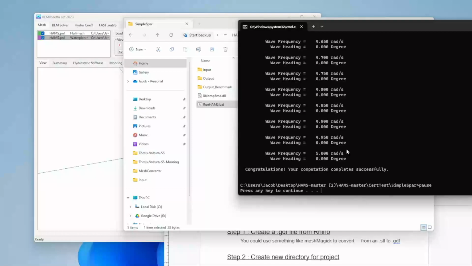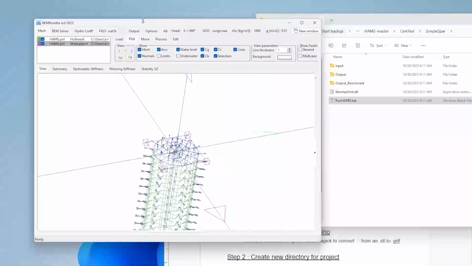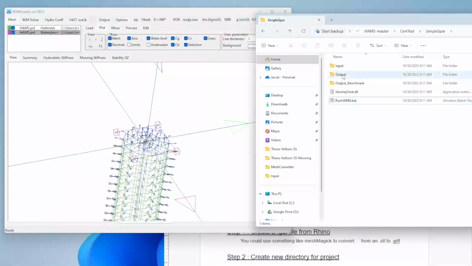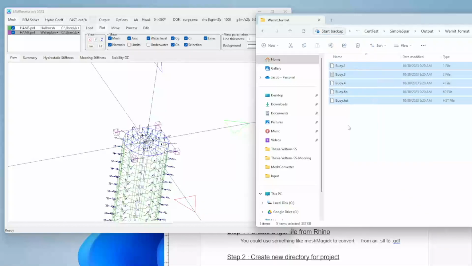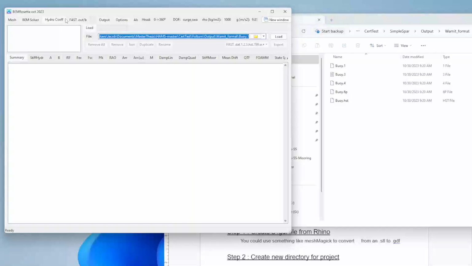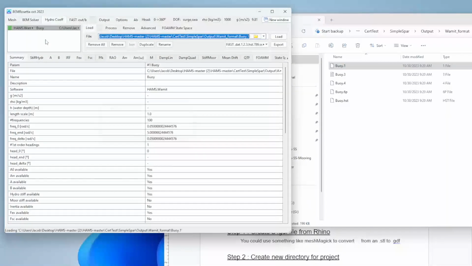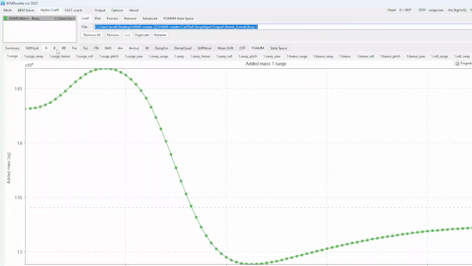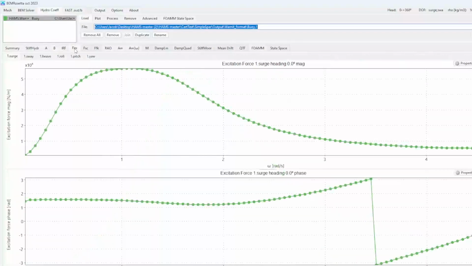Great. So now we're going to use, again, BEM Rosetta just to kind of view some of these coefficients that we just calculated. So if we go into output, WAMIT format, we have a bunch of these different files, and these actually hold the information to our hydrodynamic coefficients. So for example, I think the .1 is added mass, 3 is excitation, HST is your hydrostatic stiffness, and one of these is your damping. So if we come up here to hydrocoef, we can just drag and drop these right into here, and it's going to automatically look in this folder, find all the files, and allow us to look at all of the hydrodynamic coefficients like A, B, the excitation, and the stiffness as well.